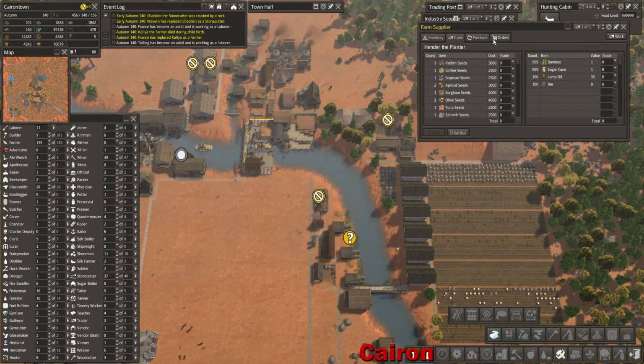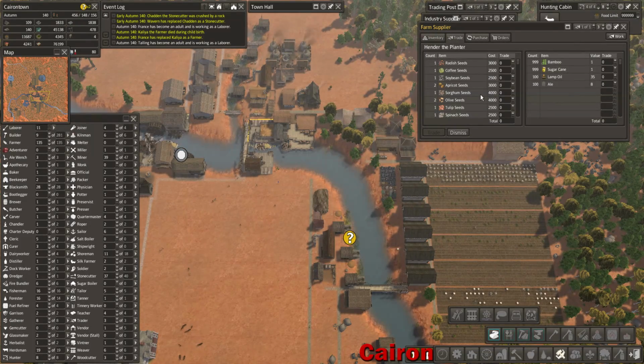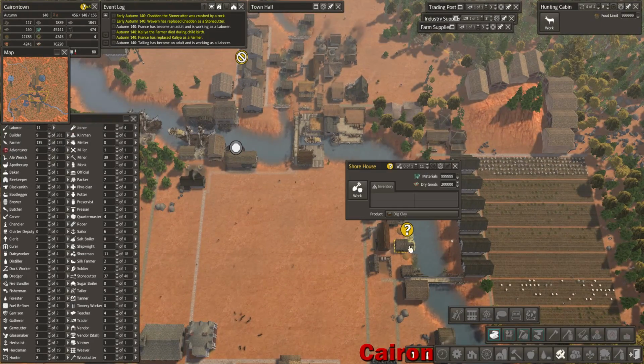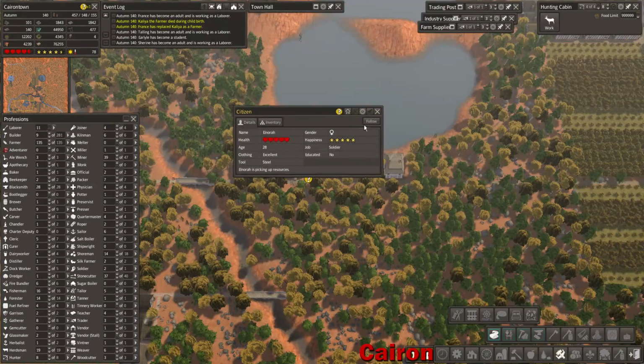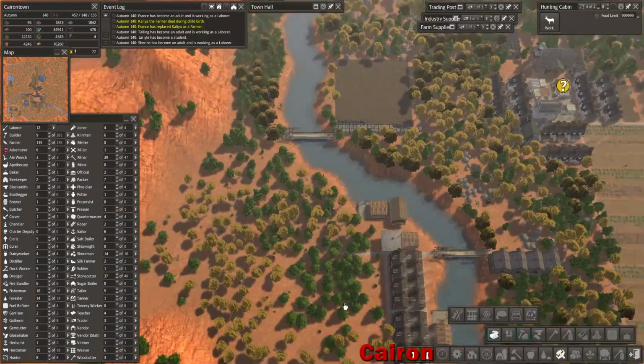And then farm supplier is just seeds, and we honestly don't need seeds. I'm just gonna leave them there. Alright, shoreman. We don't need a whole lot of shoremen though. We need foresters. It's 16 of 14. We could probably take down our soldier since we're not building that building back right away.